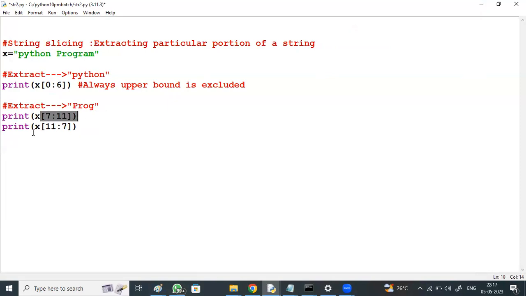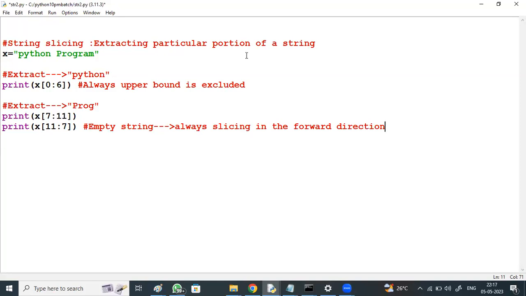In the opposite way, if I say 11 to 7, right? An empty string it returns. Always slicing is in the forward direction. If you go in the backward direction, an empty string you will get.